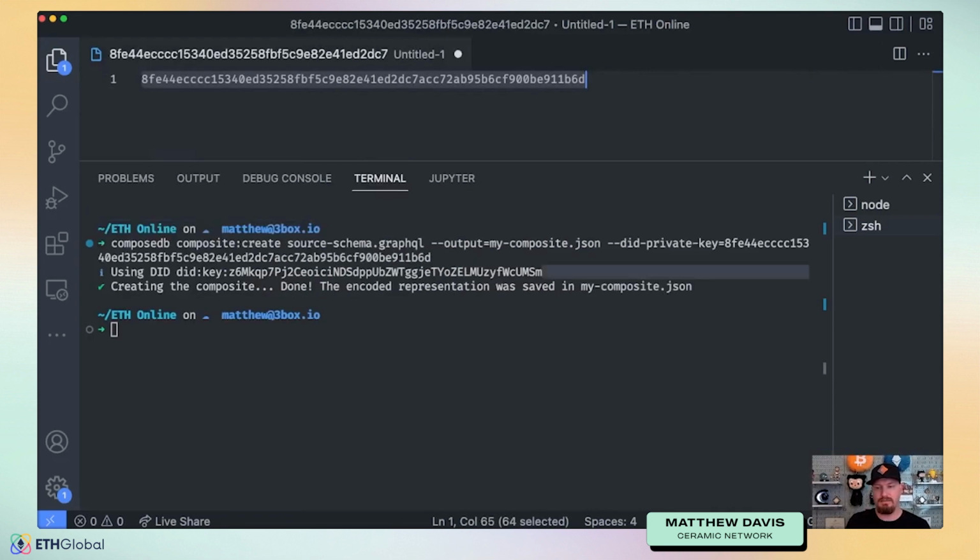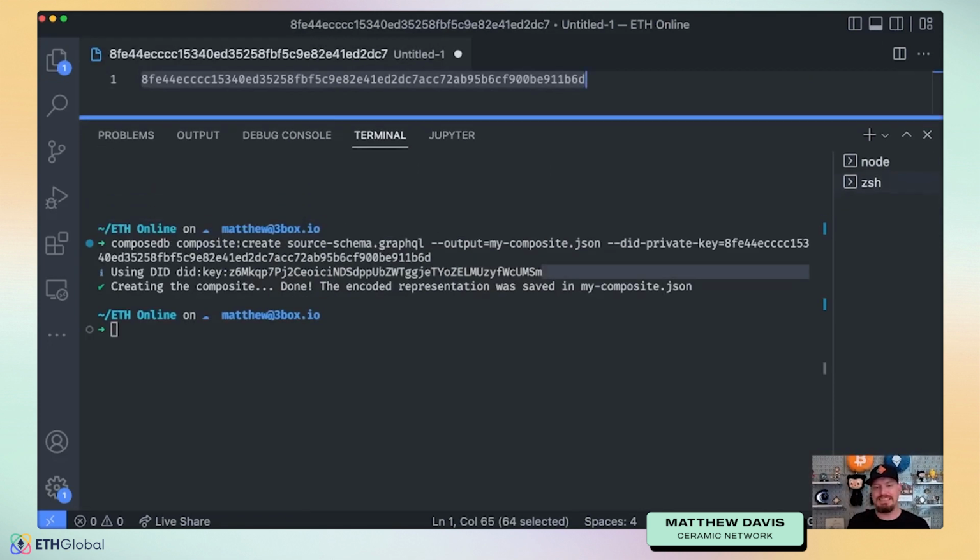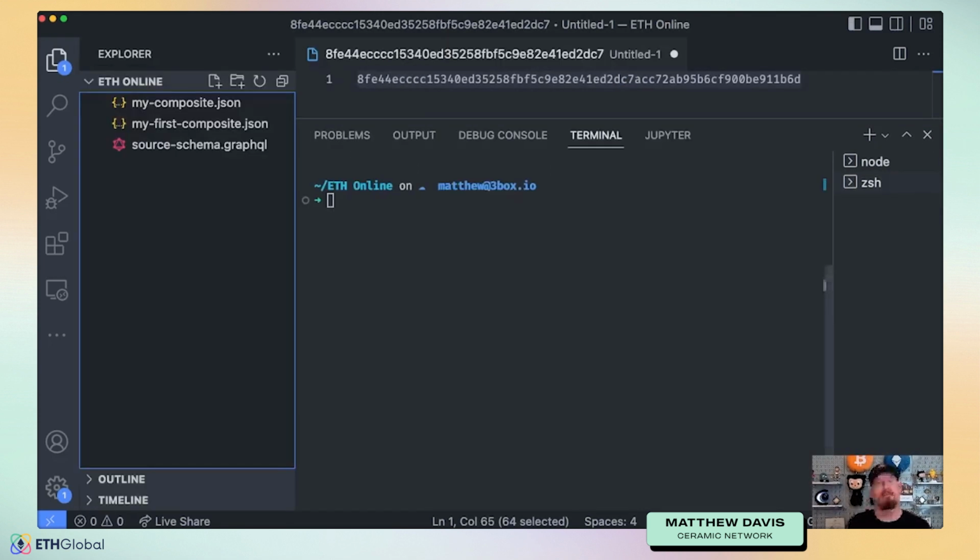So we're gonna go ahead and close all that out. We don't really need to see it anymore. The next step is where we're gonna actually create our first composite. And this is one of the major leaps that we're making with Ceramic. We've talked about composable data along the way, and we've had data models, and you could query this data model and that data model and put them together to create a unified model for your application to use.